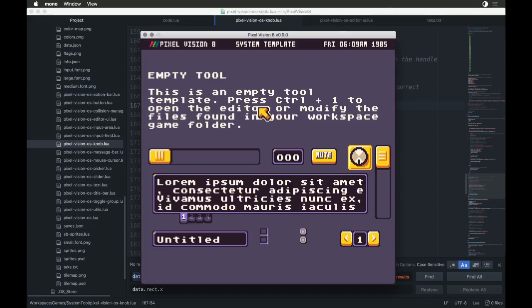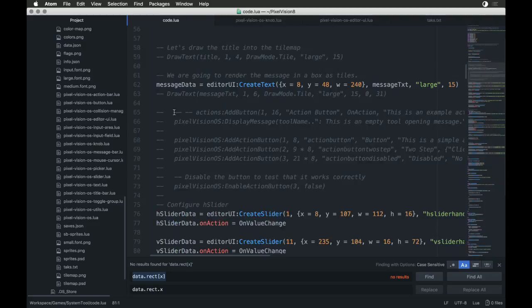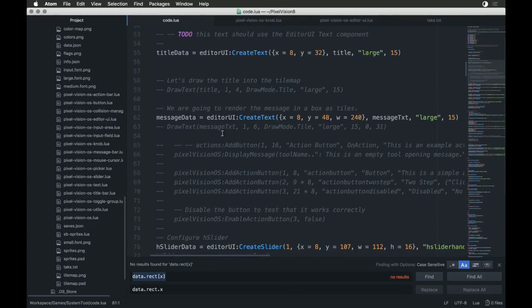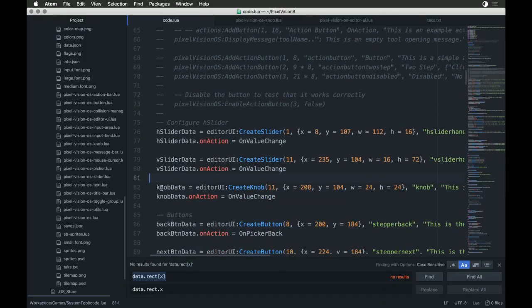The only thing that's complicated right now is the fact that I'm building UI components. But once I build them, they're pretty easy to use. To use this slider in your own game, as long as you have the artwork, all you need to do is say editor, create new knob, give it a callback, and it'll work.